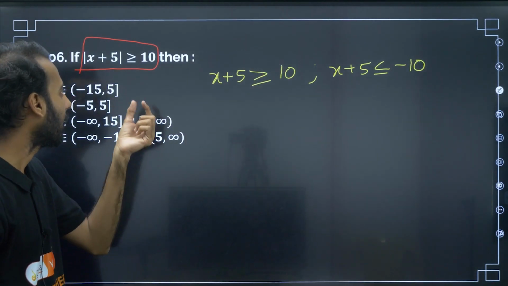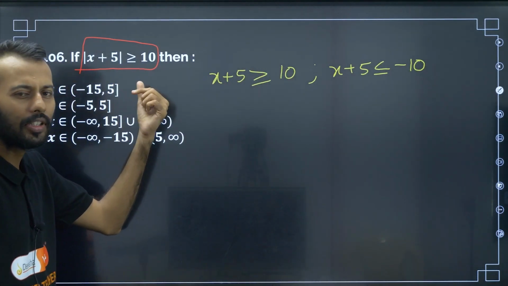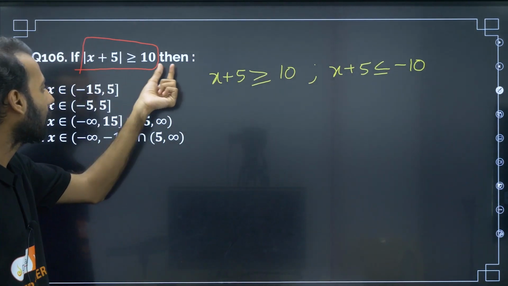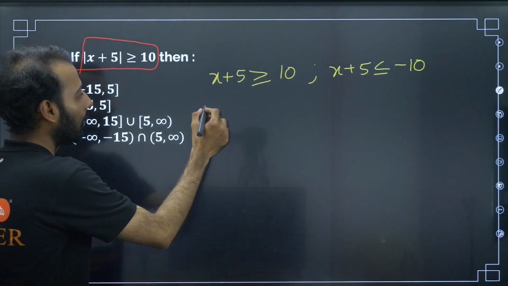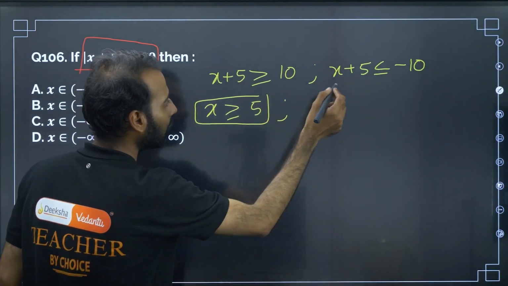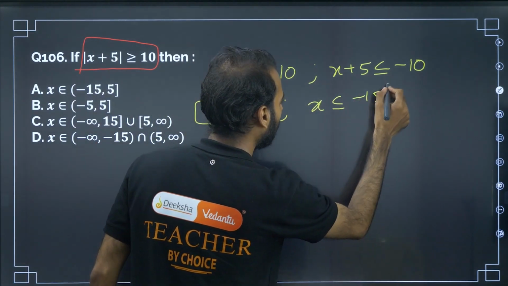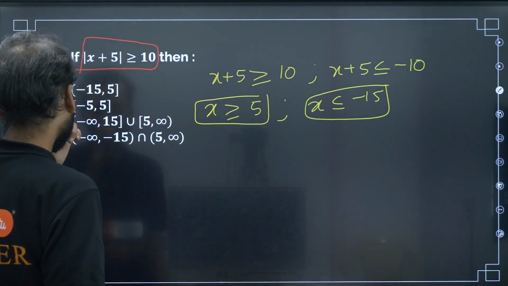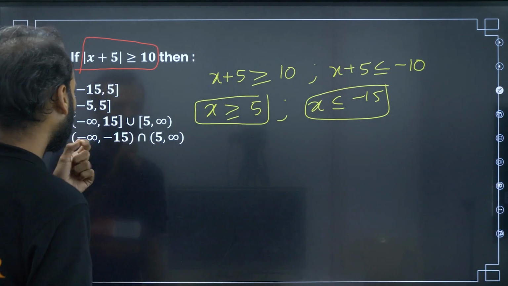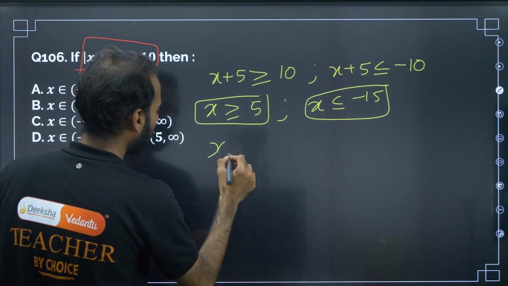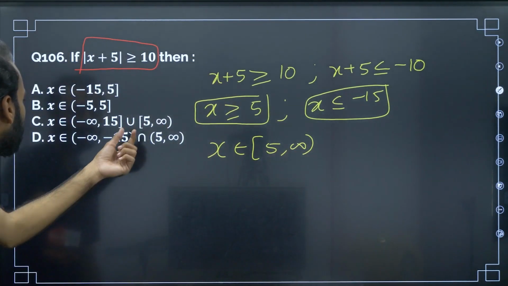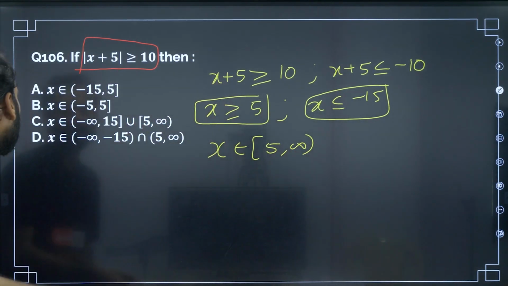See, here two things you must understand. I said opposite and then opposite, so it is the same thing only. Opposite of opposite is the original thing only. So these are the two conclusions that can be drawn from this equation. So x is greater than or equal to 5, this is one conclusion. Next, x is less than or equal to negative 15. Which is the answer? X is greater than or equal to 5 means x belongs to 5 to infinity. Any option is there? It's there. X is less than or equal to, yes, C is the answer.